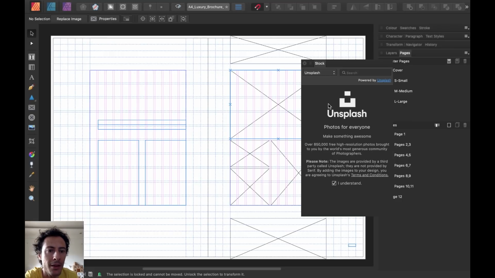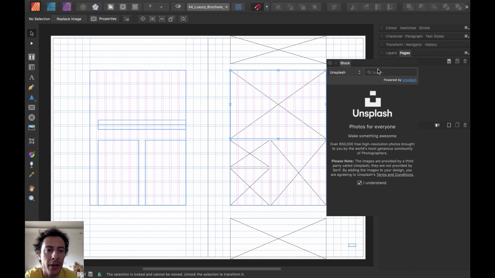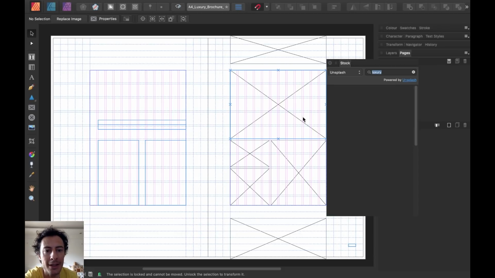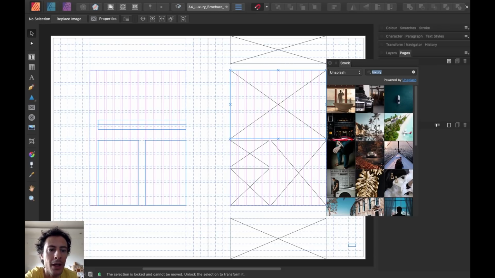You can credit the author or not, it's up to you. So it's really convenient for us. So I'm going to input here luxury, and just by dragging and dropping my picture onto my frame, I can create my layout very fast, very efficiently.